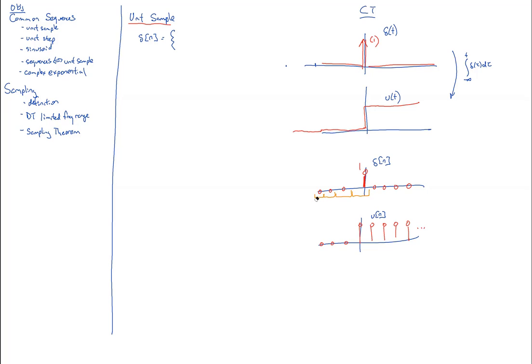And so in discrete time, it just makes so much more sense. This unit sample, you don't have to define it under an integral. It's just simply a unit sample. So it's equal to 1 when n equals 0, and it's equal to 0 otherwise. Some schools actually teach discrete before continuous, but by the time you get to the end of this lesson, I think you'll recognize why most schools do not teach it in that order.